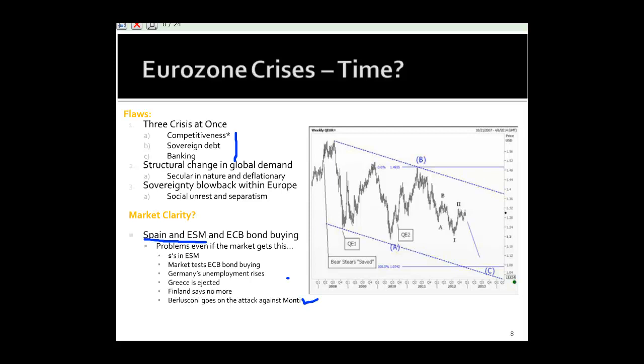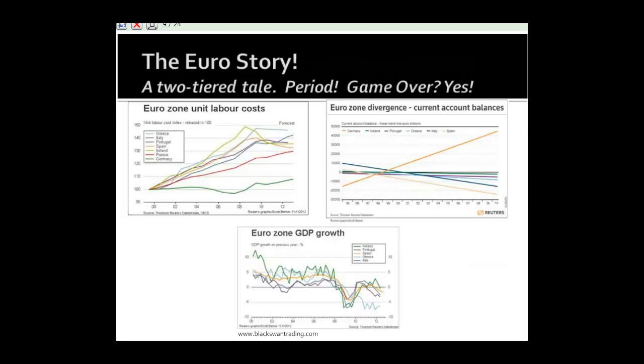The reason this is so scary is that if Italy doesn't continue with reforms, we could have another attack on the Italian bond market. And if the Italian bond market is attacked, the Spanish bond market will be attacked. Again, I didn't want to get into too much of the structural problems of the Eurozone, but the reality is the Eurozone has been set up in such a way that it's benefited Germany tremendously compared to the rest of the states.